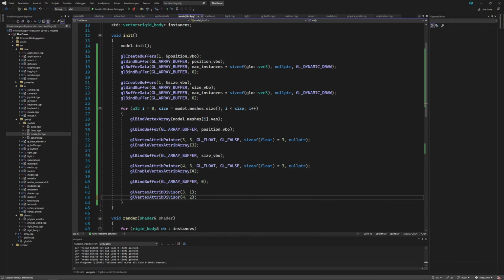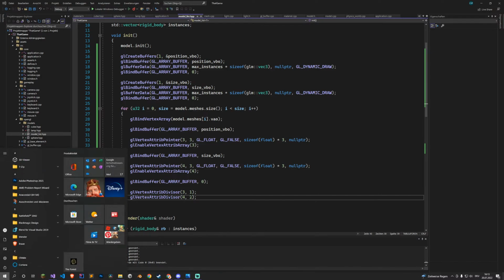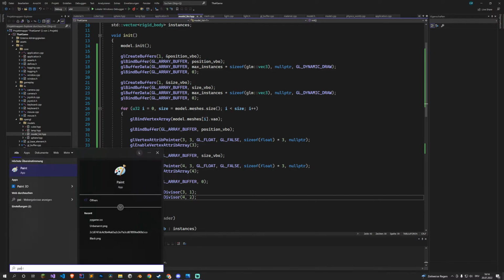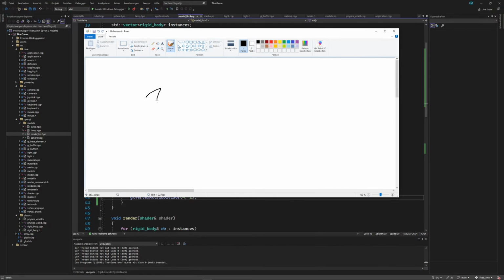If we set 2 here, each instance that we render has attributes 2, 3, and 4 of the vertex layout.